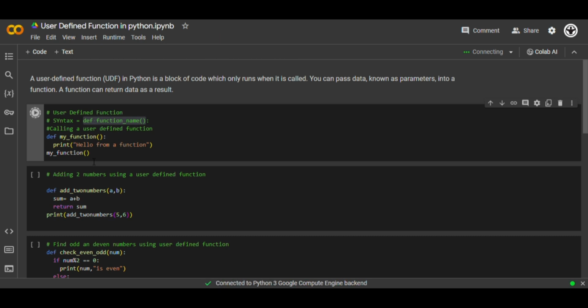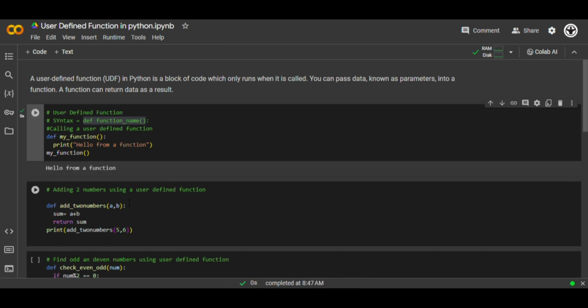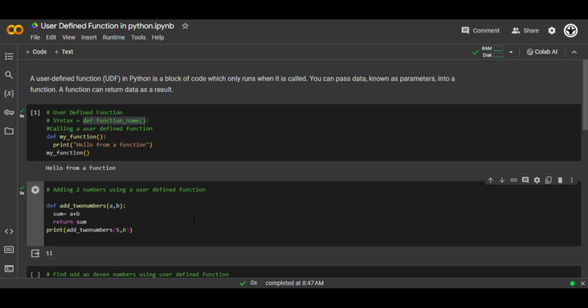And then we are going to make some simple programs using a user-defined function. So to add two numbers, we give the function a name. This name can be anything. We name this function add two numbers, and inside the arguments we put a, b. There are two numbers, a and b. The sum of those numbers is a plus b, and here we give a equal to 5, b equal to 6. So this will give us a sum of 5 and 6.